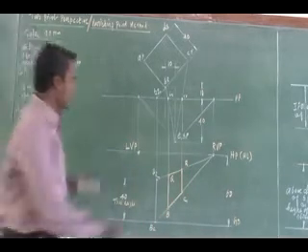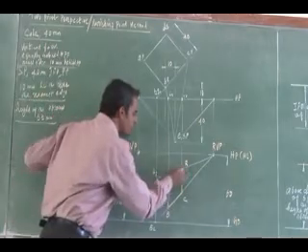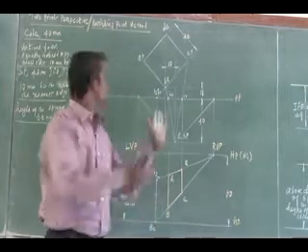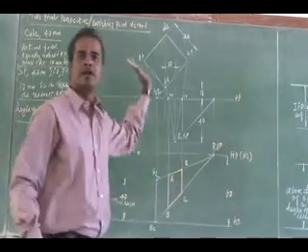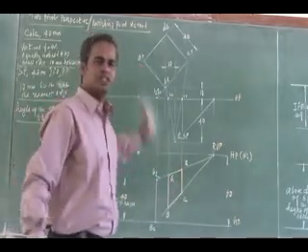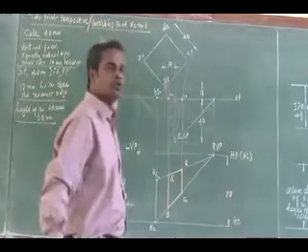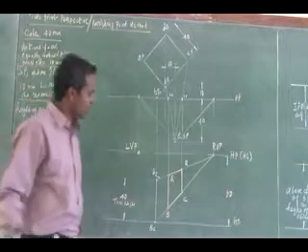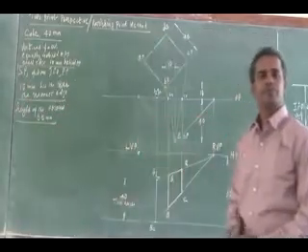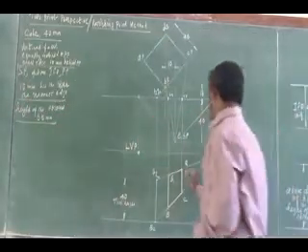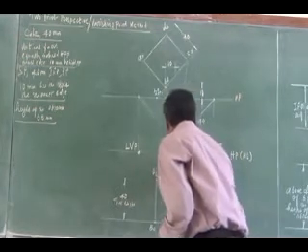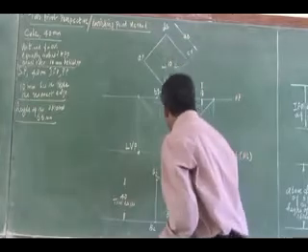Now how can I finish the perspective view? Anybody? This face is vanishing to the right side. This face is vanishing to the left vanishing point. So it is 2-point perspective. This face is going to vanish to the left vanishing point. I have a left vanishing point. Now what can I do? Anybody? So this face. Now what can I do?